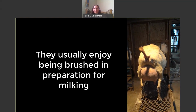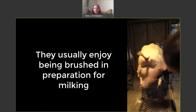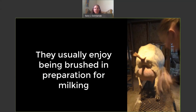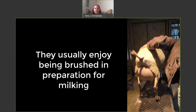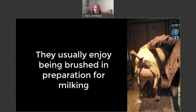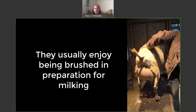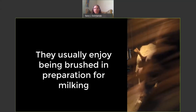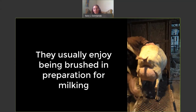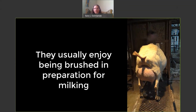Now the udder is clipped, we're going to brush the hair off the udder and the surrounding area. Hair falling into the milk introduces bacterial contamination to the milk. So anytime you milk, it's a good idea to brush the belly to reduce the amount of loose hair that could potentially fall into the milk. Okay, so now we speed up the brushing procedure.